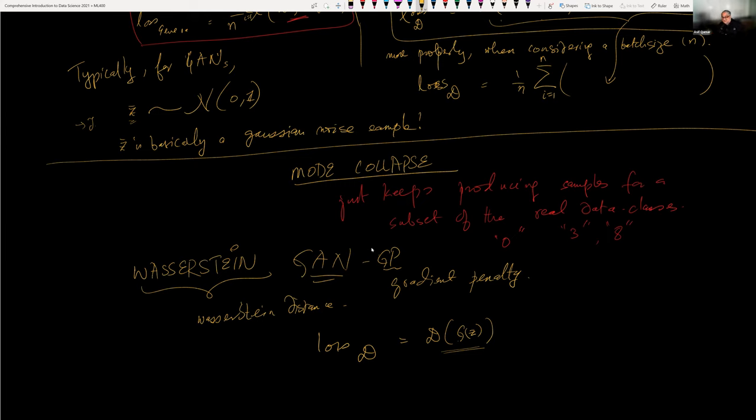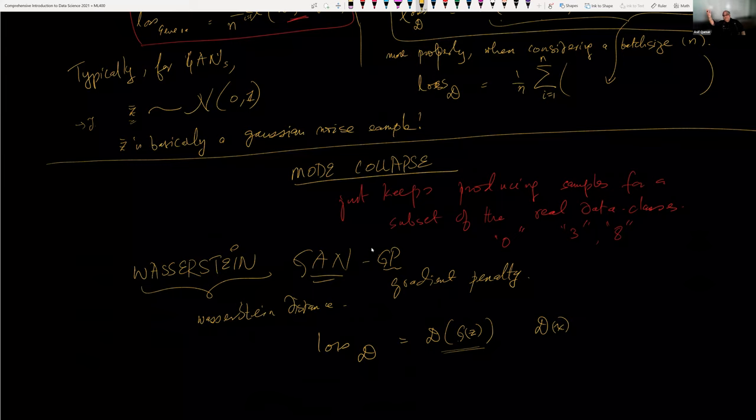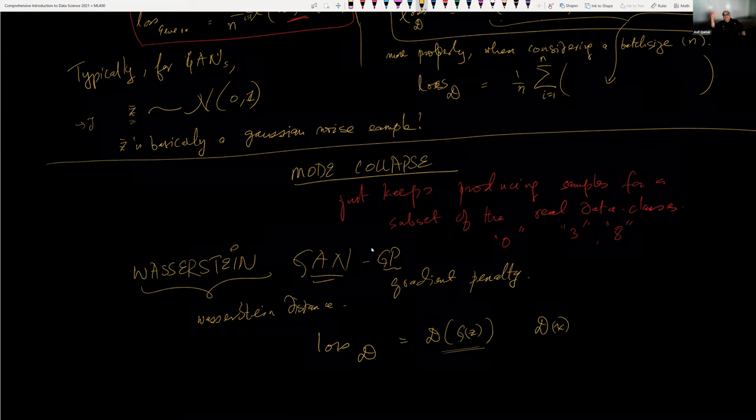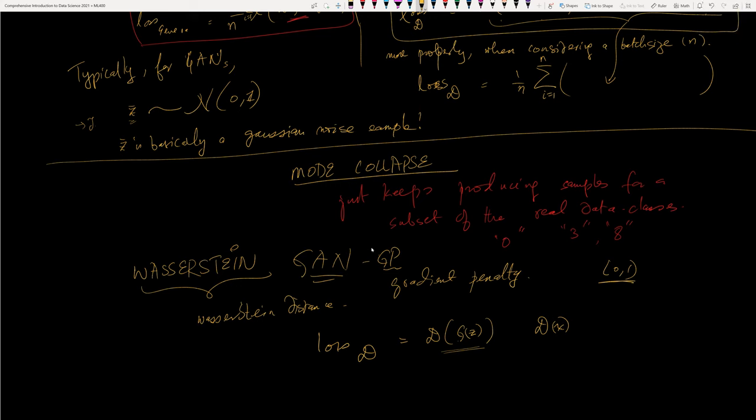Then there is one more term. There is the D of X. Now, here, is a high number good or bad? D of X is the probability that it is real for a real data point, and the number goes from 0 to 1. Is a high D of X good or bad for real data? Good for the generator or good for what? For the discriminator. We are only looking at the discriminator. So the discriminator would be happy, right?